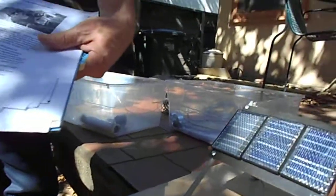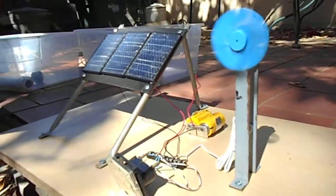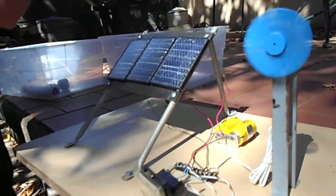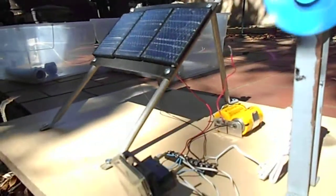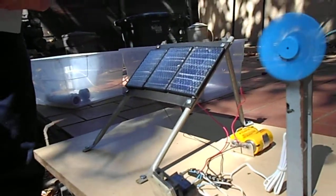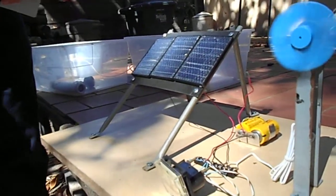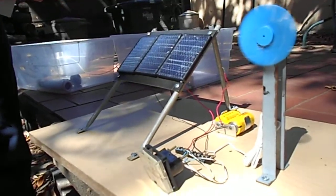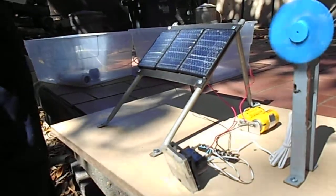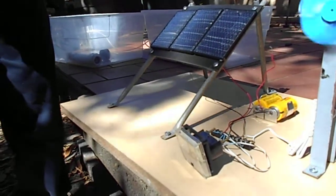If there's extra power, we're going to provide a charging outlet that uses a car lighter connector. You can plug whatever you want into that as long as it doesn't drain more than five amps. The five amps can be used to charge cell phones, laptops, or car batteries — up to 15 volts. The solar panels themselves produce 24 to 36 volts, and that's the voltage needed to run the pump. The controller decides if there's enough voltage to run the pump first; if so, it does that in preference to charging batteries.